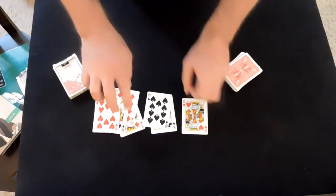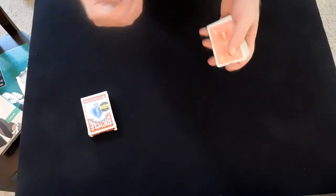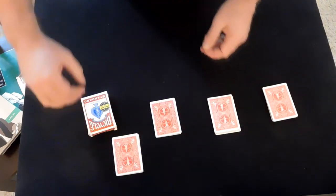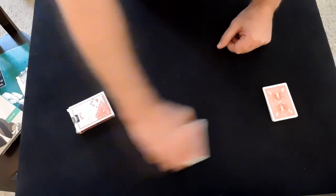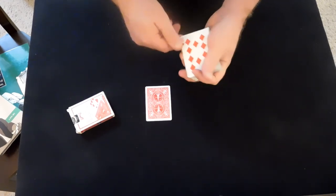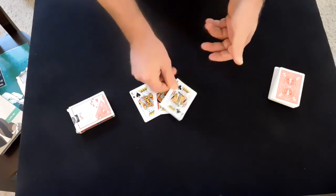I had seven cards loaded in the stack: ten and a king, ten and a king, ten and a king, and the king on top — all snugly inside the gaff. It's a thick packet, but you can still get away with it. Use a Mike Skinner strategy from his Classic Sampler book where you hand out packets of cards to shuffle, so no one person can tell that the deck is missing a large number of cards. Same as before, the card case goes on top, we place the forced card into the box, leaving the stock on top. All you need is some cuts, some double lifts, some double undercuts, and you're ready to start. The first double lift shows a ten — get rid of the top card with a slip cut. Second double lift shows another ten — get rid of the top card. Third double lift: ten.